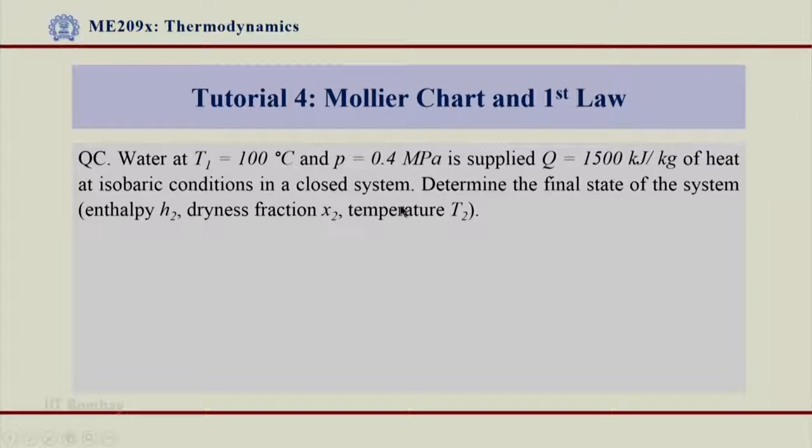At point number 2. So, the state 1 is given at 0.4 MPa pressure and 100 degree centigrade as T1. The pressure is not atmospheric pressure here, therefore this is not the saturation temperature in this case, point to be noted. So, this is basically again a constant pressure process and Q has been supplied, some heat energy is supplied to this, and therefore there will be some kind of expansion, alright, and because of which the state 2 will be different from state 1.